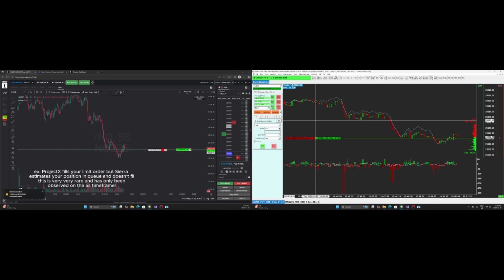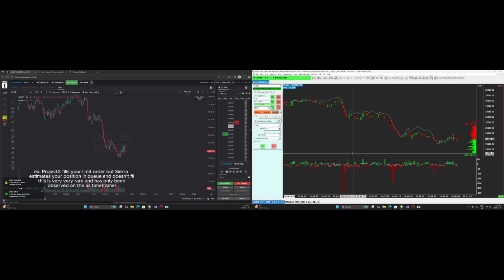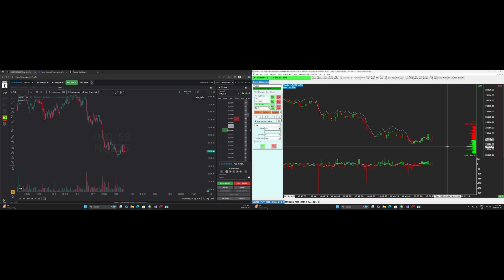So if you ever see on Topstep that your contract's completely closed out, but on Sierra chart it's still open, that's why. Again, rather have it that way than the other way around and have a resting order on Topstep that you would otherwise not want. But just keep that in mind.